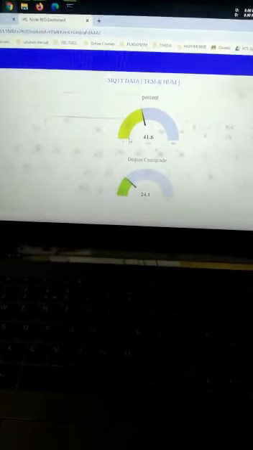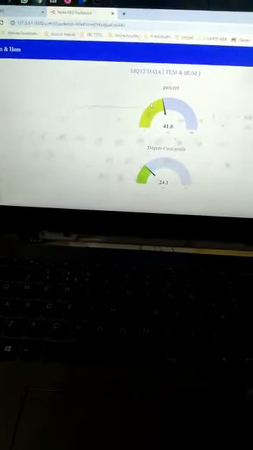I'm not using a Raspberry Pi because we have a feature in our Windows that we can install Node-RED with the help of Node.js, and we can also download an MQTT broker on our laptop. So we don't need a Raspberry Pi to do these tasks.